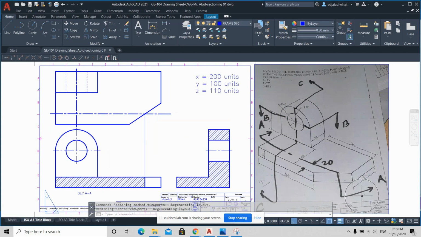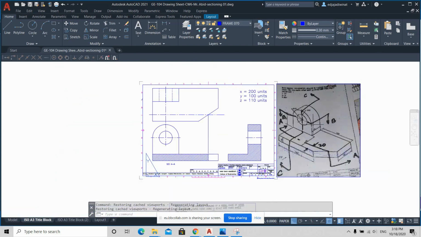Sectioning or cutting basically is to show the readers what's inside, the detail inside the object.